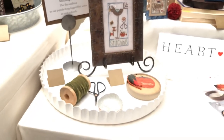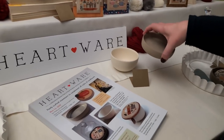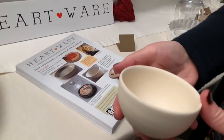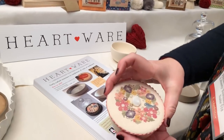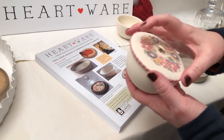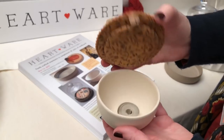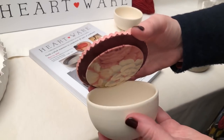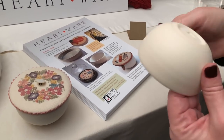We've established a collaboration with a ceramicist in Cincinnati. Last year she did these ceramic bowls for us, and we had a finisher figure out a lid that would sit on that bowl. We have a number of designs that fit the bowl, and you can change them with the seasons — the Hartware bowls.